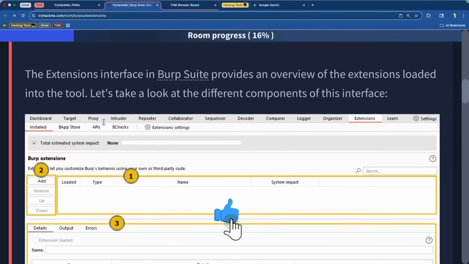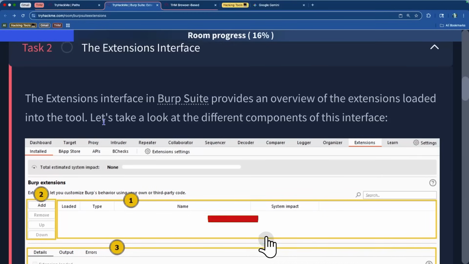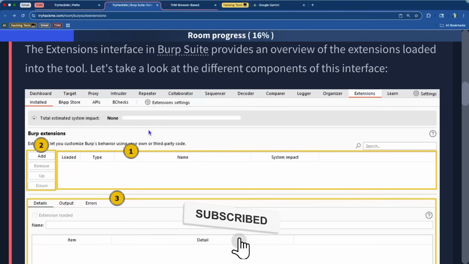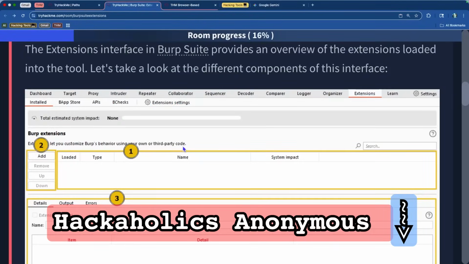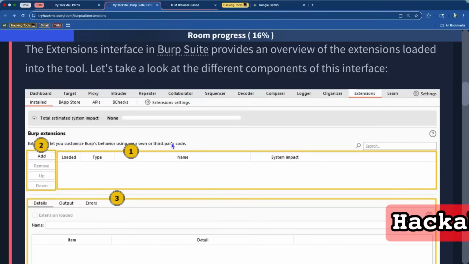All right, this is what the extensions interface looks like for the Burp Suite that they were launching at the time when they were creating this room. Now, I believe that the Burp Suite that we have access to is going to be a little bit different, because in the last few videos that I did, the interfaces looked different for me inside the attack box than they did in this room's documentation. So I think there were maybe some updates to the platform itself and the dashboards and things like that.